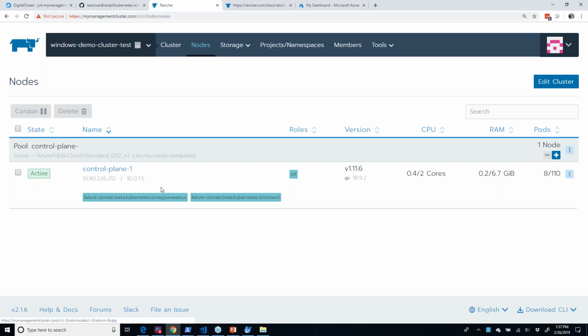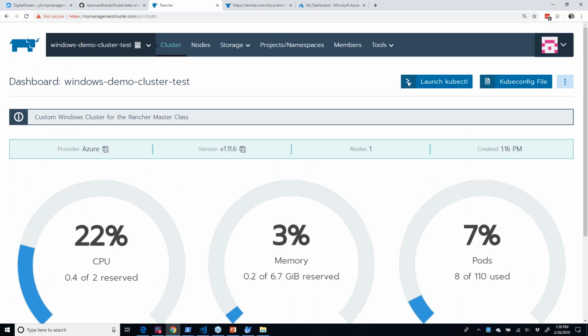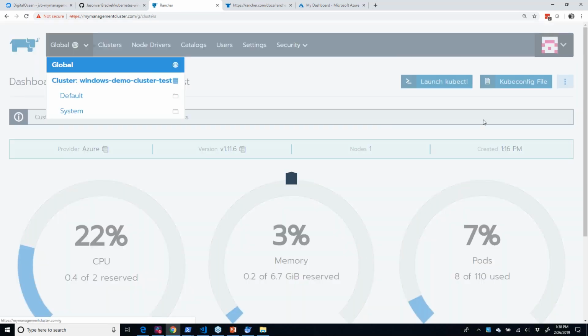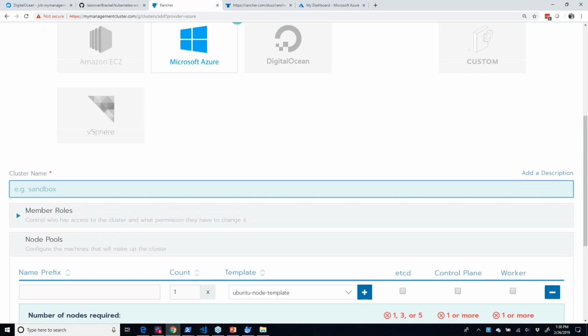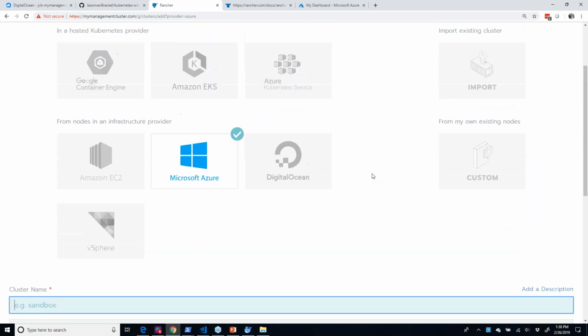So I basically added another node that can register in here. One of the things that we don't expose in our UI yet is that every Kubernetes platform we create has a key available to it where you can add more nodes to it. It's how we use our custom workflow. But because it's created with RKE, the Rancher Kubernetes Engine, even the ones created through the Azure workflow, if I were to go back to give you context, add cluster and Azure, these actually have a key because they're created with RKE, the Rancher Kubernetes Engine.